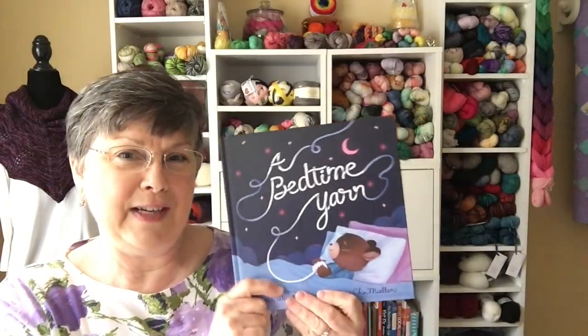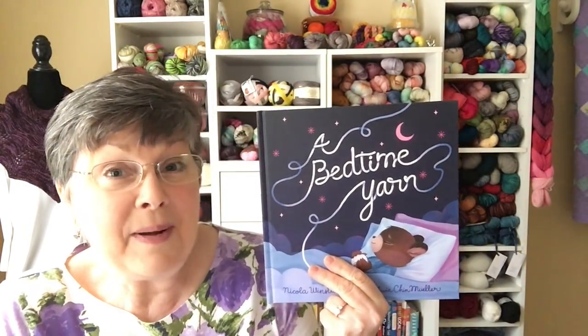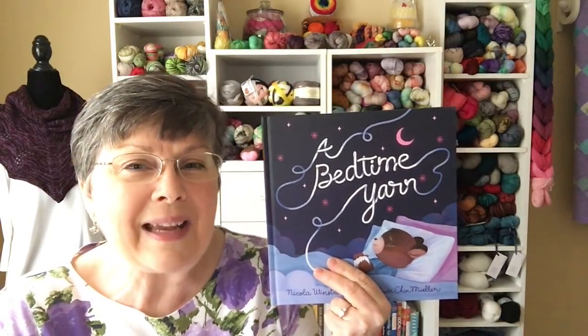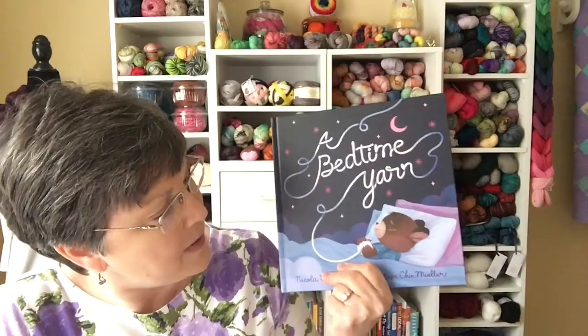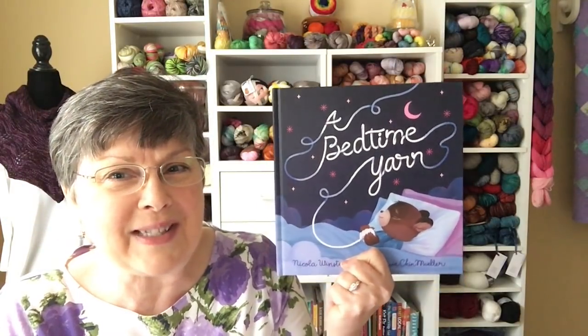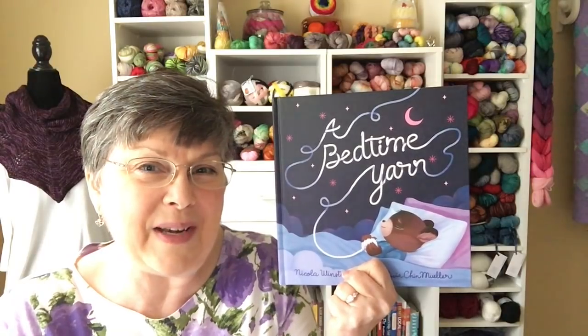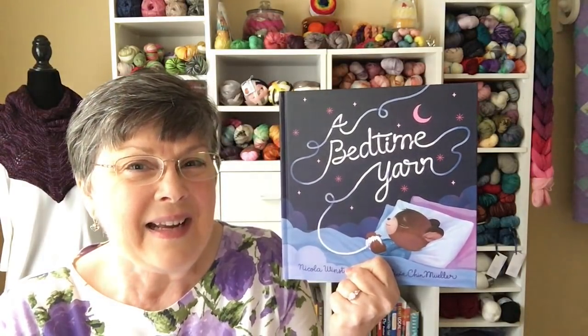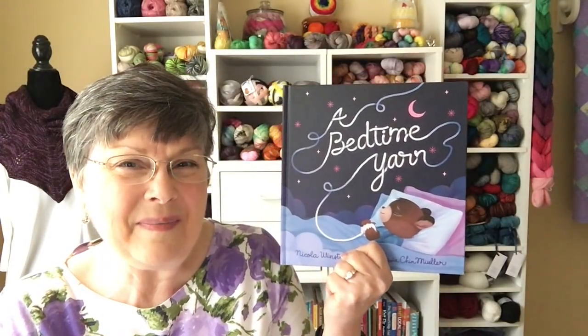So I think it's a very sweet story about a knitted blanket. And I know a lot of people are knitting cozy memory blankets and other kinds of log cabin blankets and what have you. And so if you are knitting that for someone special, someone small, this might be a nice little book to put together when you give that gift to the recipient. So this is a bedtime yarn.